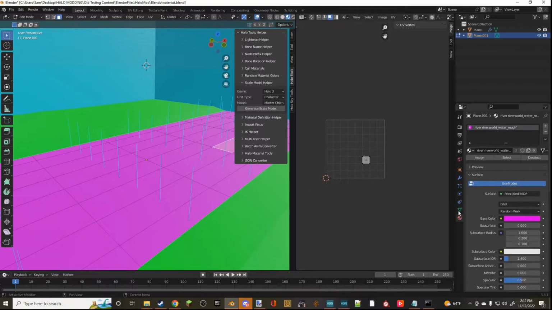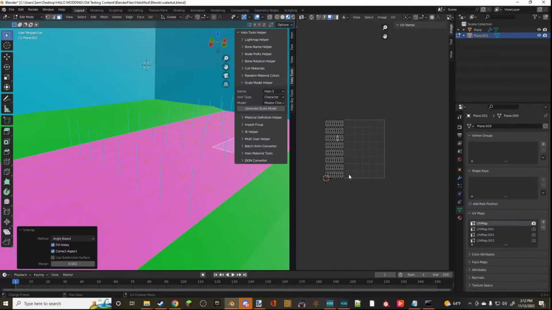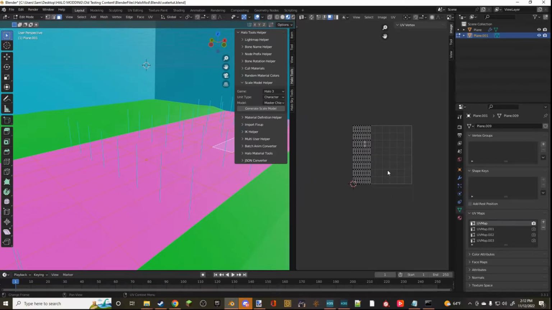Then go down here to this little triangle symbol, and under UV maps, you're going to want to make 3 more UV maps. This first UV map, if we just unwrap it, works the way you would expect a UV map to work: it puts the texture on the water plane.